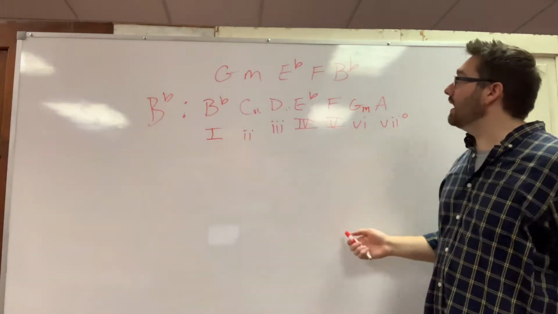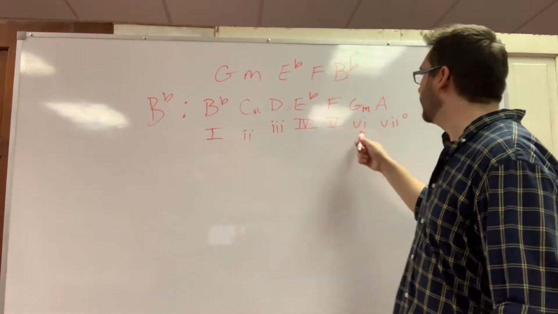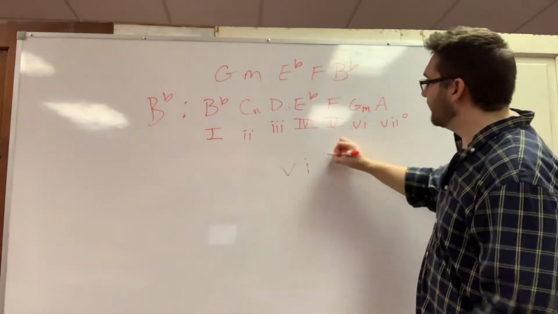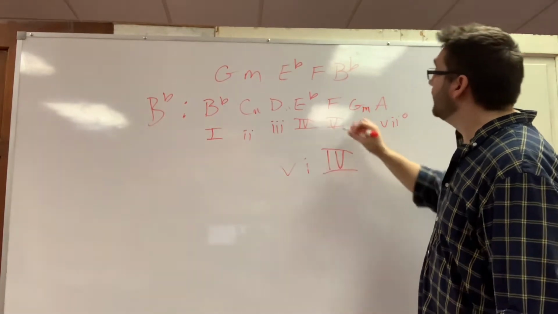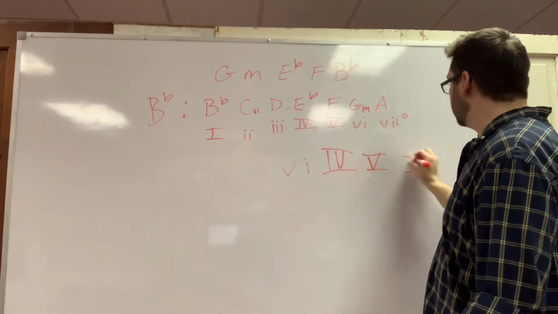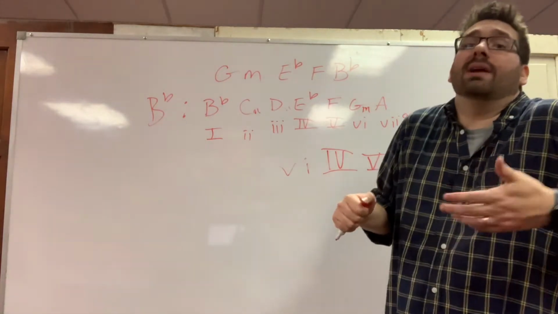This is pretty easy. Now we're free to look back up here and say, okay, I know what numbers I need. Here's my G minor chord. What is that? That's 6. Okay, here's my E flat chord. What is that? That's 4. Here's my F chord. That's 5. And B flat, that's 1. It's just a 6, 4, 1, 5 progression. So now, okay, well, what key do I need to play it in?